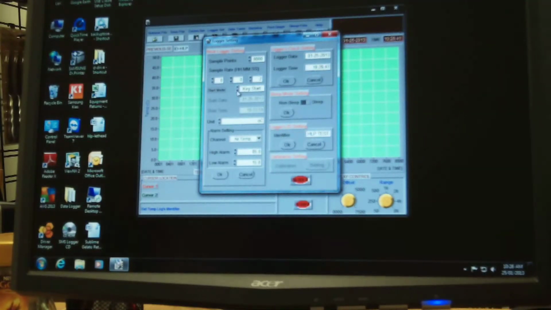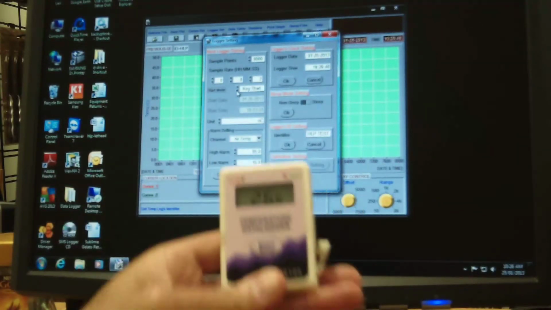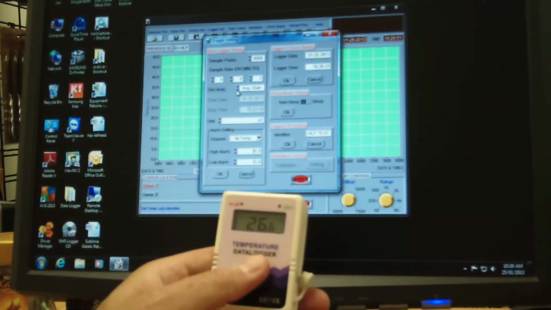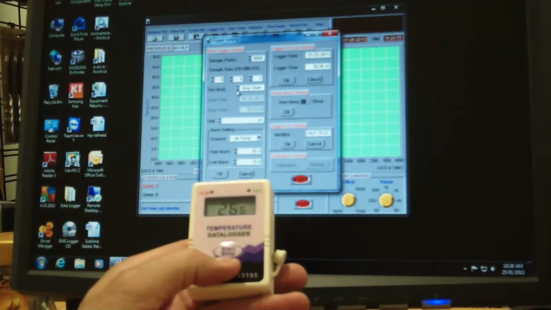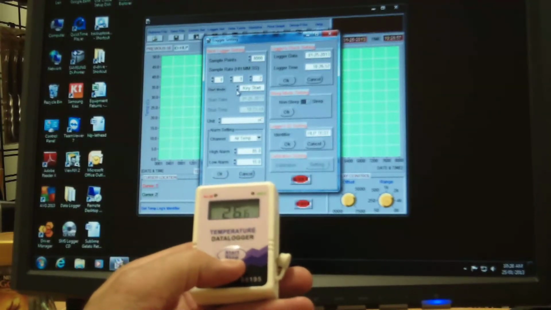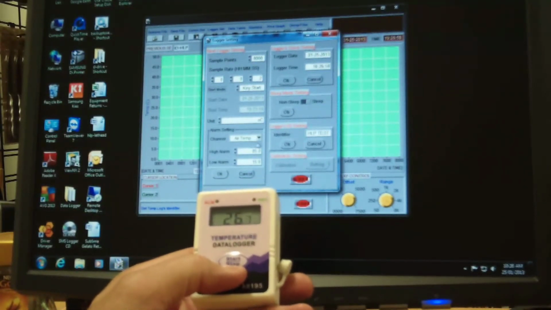Now the key start is there's a push button on the front of the logger that we can just push because it says start and stop. So if we push that, that's key start, it will enable it to start and stop. So yes, we'll make it key start.